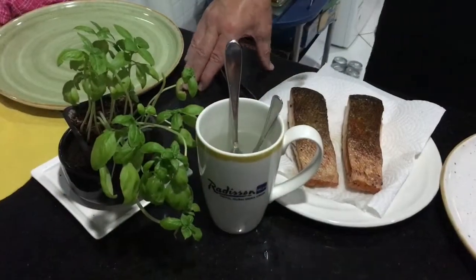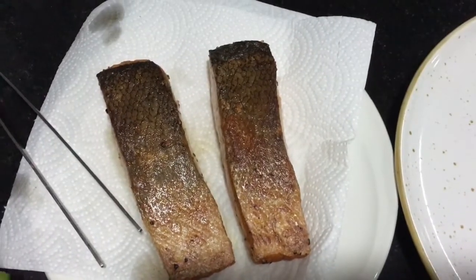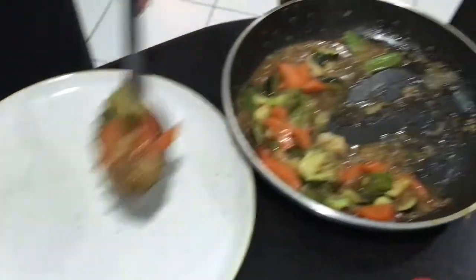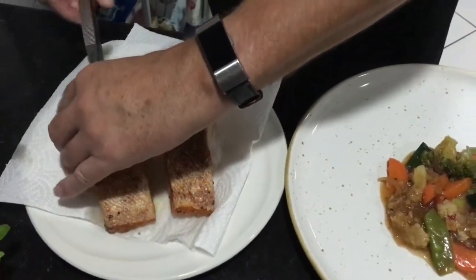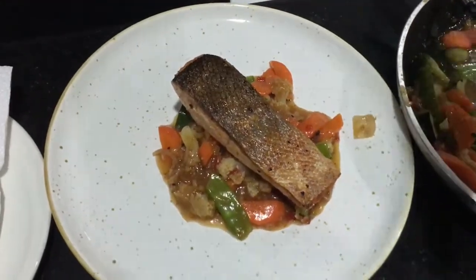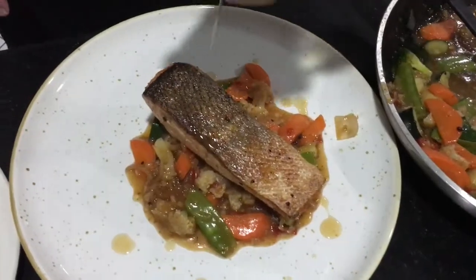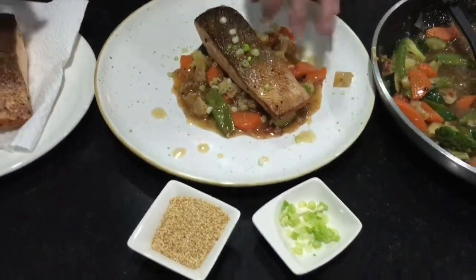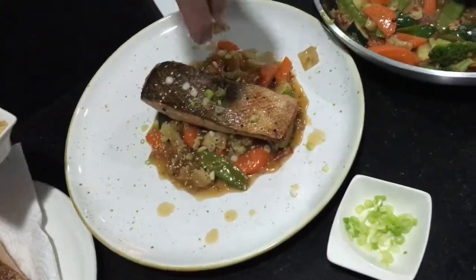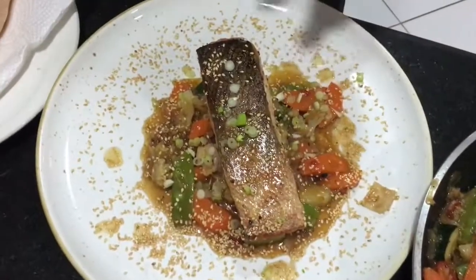The salmon is ready, and we're ready to dress. Look at the salmon — how nice and crispy it is. I will serve it with the skin up because I really want to enjoy the crispy skin. Here's my vegetable — beautiful. Now the salmon on top. As I said at the end, put a little bit of sesame oil — just drops on the vegetable and on the salmon. Now spring onions and finish it off with the roasted sesame seeds. I love sesame seeds — the smell is pretty amazing. That's it!